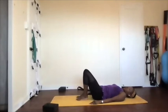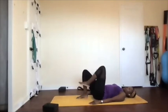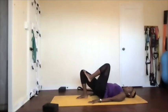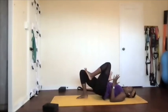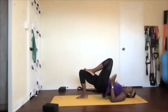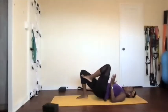Bring your feet together, inner thighs together. Pull the left knee into the chest. Press your palms down. Breathe in. Exhale, bridge the hips up, bend your elbows, and then press your triceps and your elbows and that right foot into the floor. Breathe. Come down.